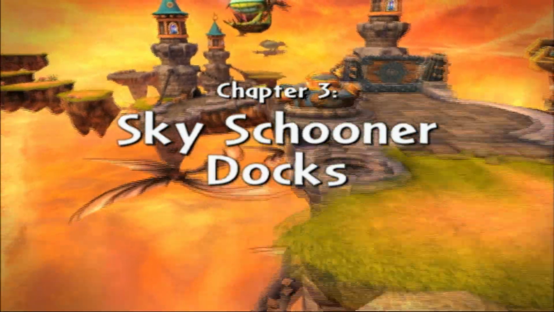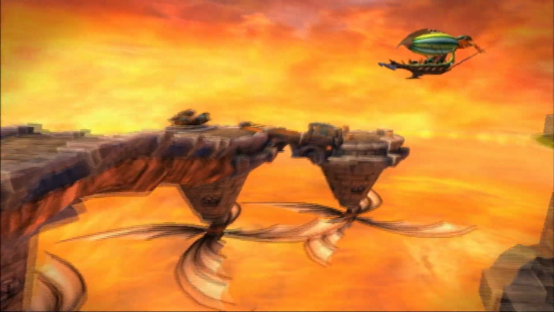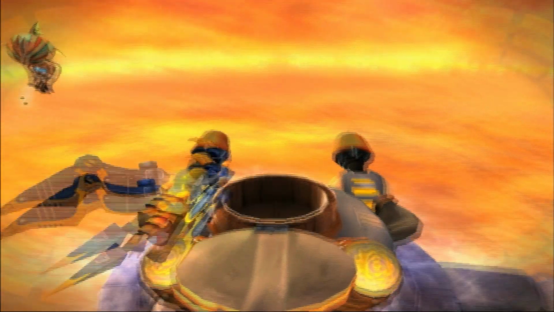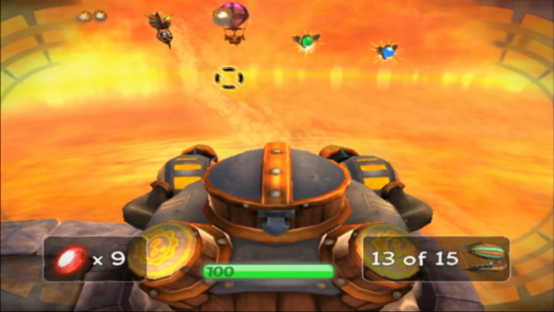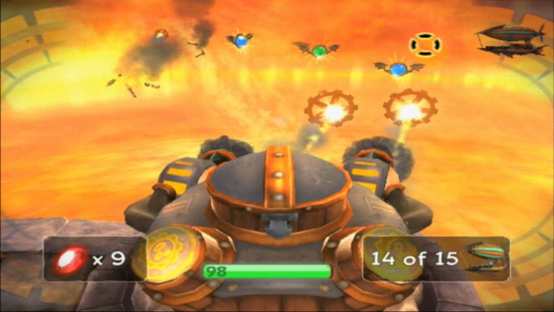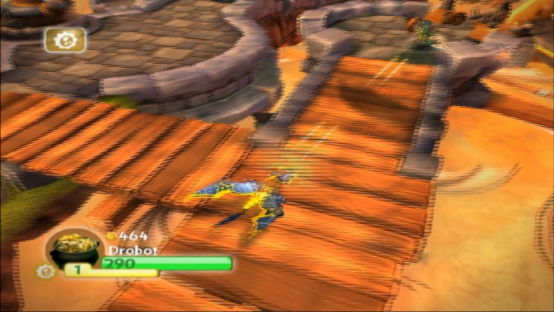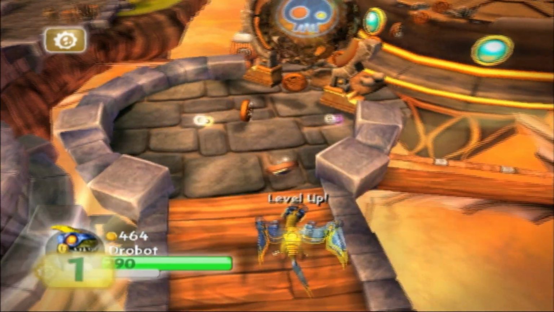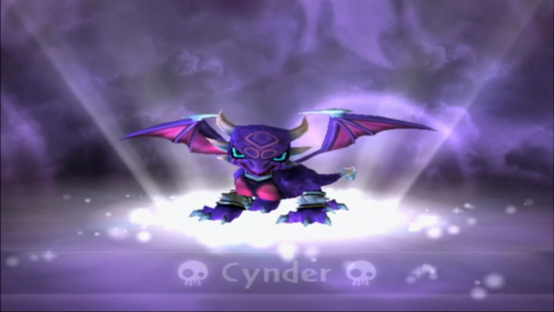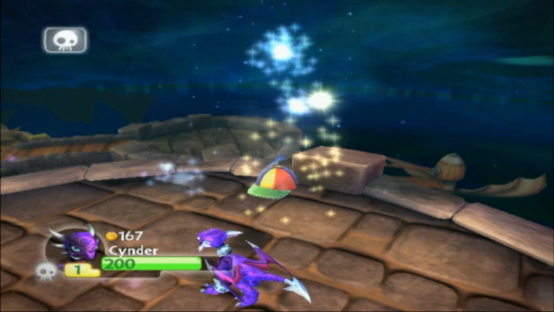We talk to Flynn and head out to chapter 3, and let me say, this is by far the most difficult level yet. Firstly, we hop into another tank thing and we are tasked with shooting down 15 of these airships. Not particularly difficult, but if you've ever had to use the Wii sensor bar, then you know this can be pretty frustrating at times. Luckily, we take them out without too much of an issue, and we arrive at an undead elemental gate. We swap into Cinder for the first time and collect a treasure chest, and then what is easily the best hat so far, the propeller hat.